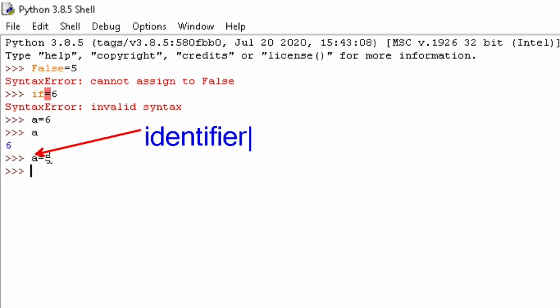Now why do we use an identifier? We use an identifier to refer to a value. Say a is equal to 5. Here I'm referring a to value 5. Suppose the value is 5, I'm giving the value the identifier name a. Now a is referring to a value 5 here.